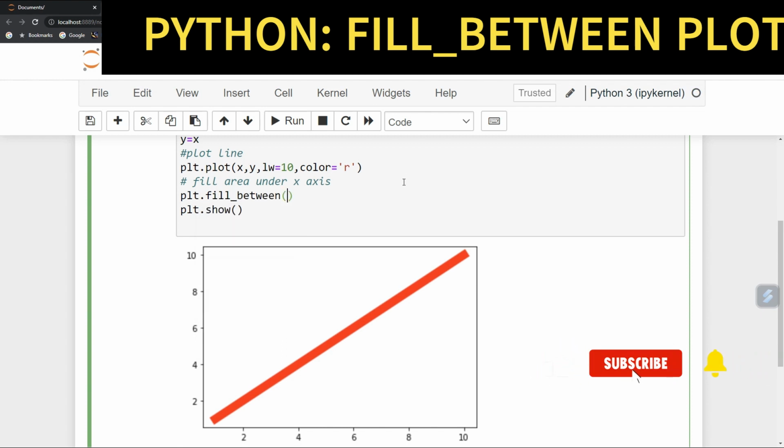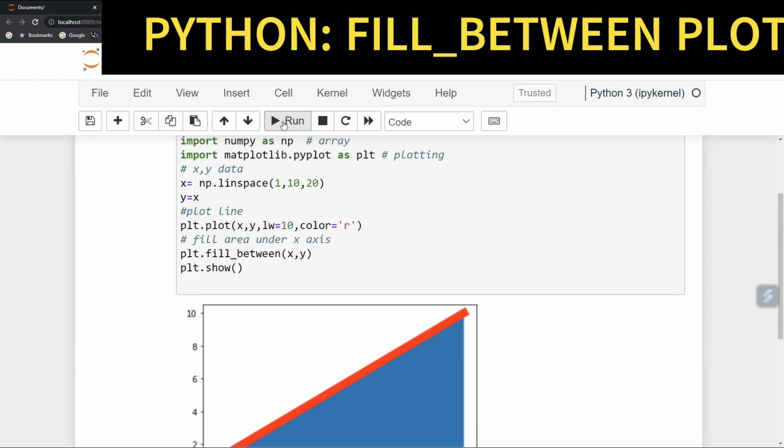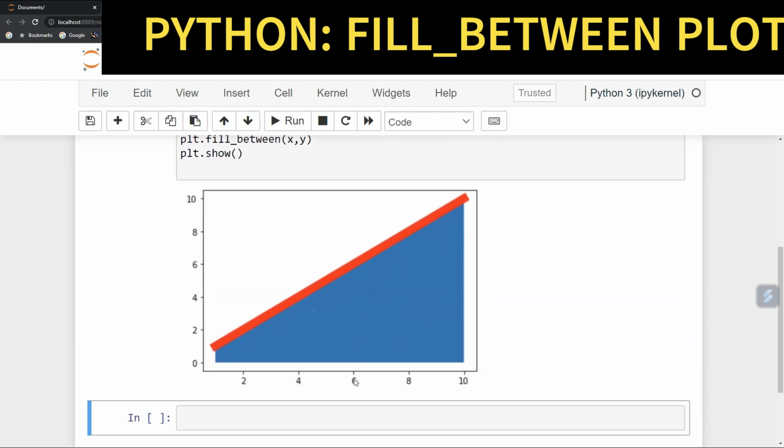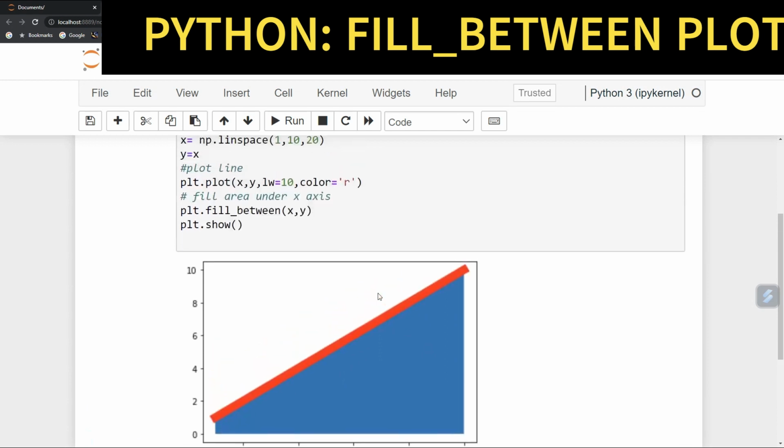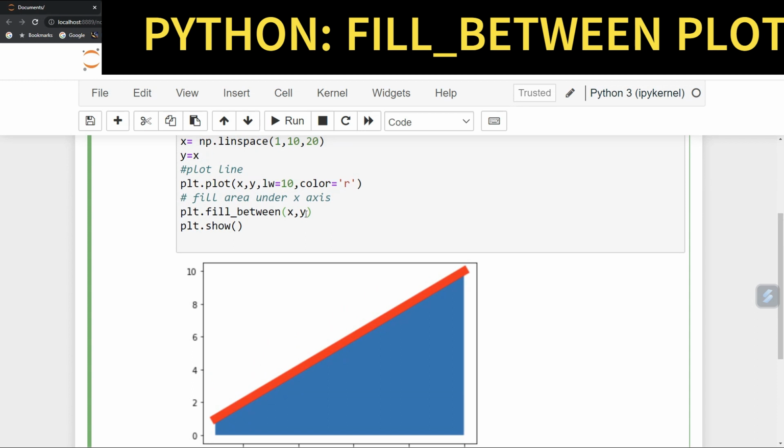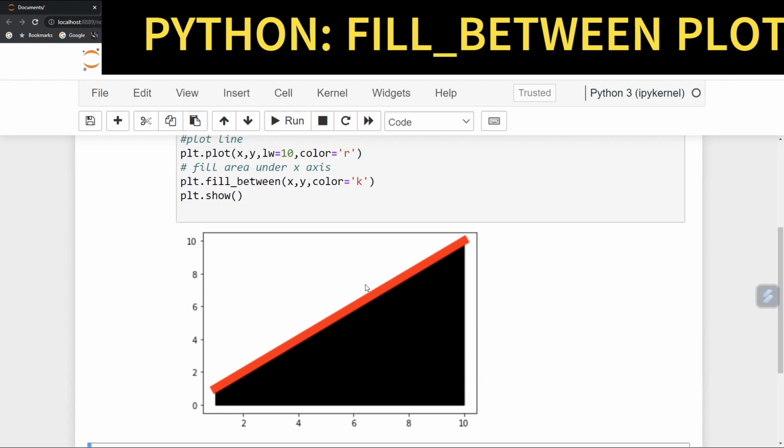Now just give x comma y and see what is happening. See, your area has been shaded under the x-axis. Now what you can change, you can also give color if you want, say color and give it black. Okay, so this way you can do.